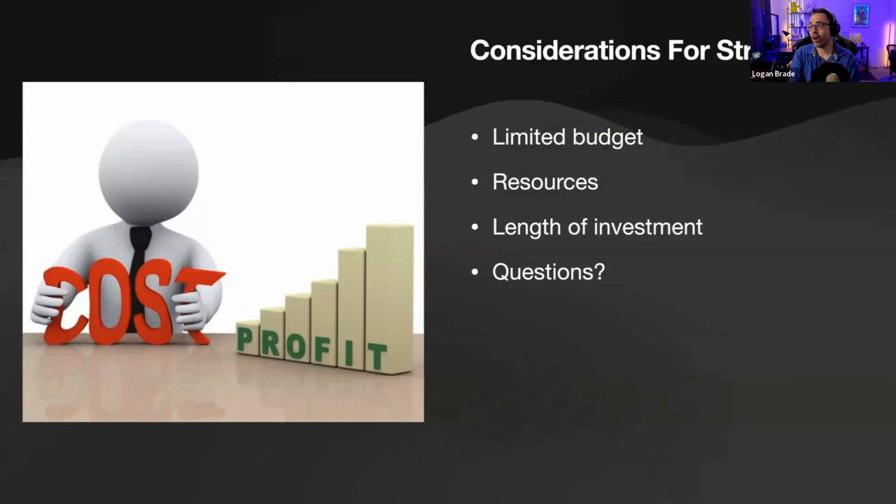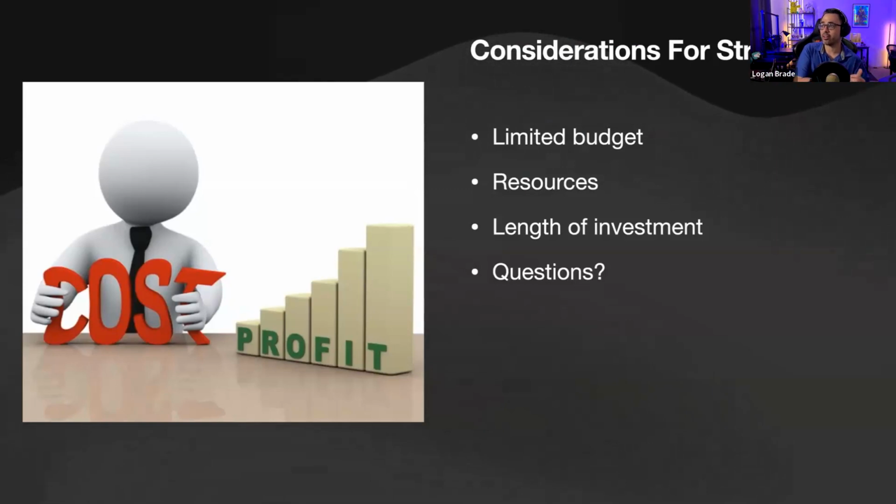Considerations for strategy. Are you limited on budget? I know everybody is limited by some budget, but when we were planning this out, we realized that a hybrid application would probably cost about $150,000 to $200,000. Native applications, when we priced it out with different competitors who could potentially build it, were talking anywhere from $300,000 to $400,000.